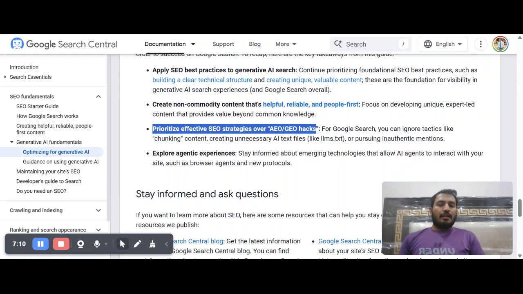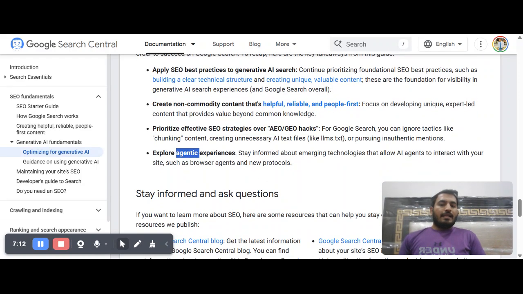And one important thing, explore agentic experiences. As search is moving towards agentic search, agents are also visiting your websites, and they are allowed to interact with your site, such as browser agents and new protocols. You need to be aware of these new protocols to stay ahead in the SEO game. If you are unable to optimize your website for AI agents, you would be losing a lot of opportunities.